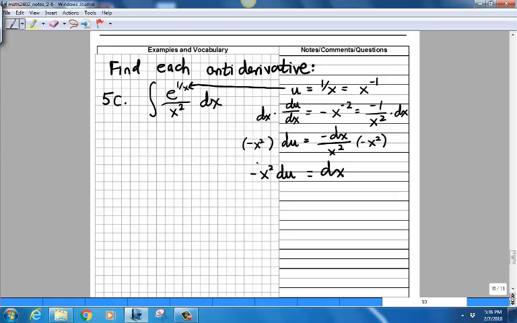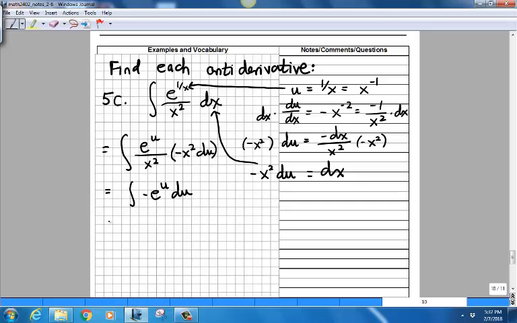All right, so now we can substitute for dx, and let's see if that will allow us to eliminate the variable x from the integrand and replace that completely with just the variable u. All right, so remember, we're substituting u for 1 over x, so here we have e to the u power divided by x squared, and then we're substituting for dx, right? Minus x squared du, and of course here the x squareds will divide out, so we have the integral of minus e to the u du.